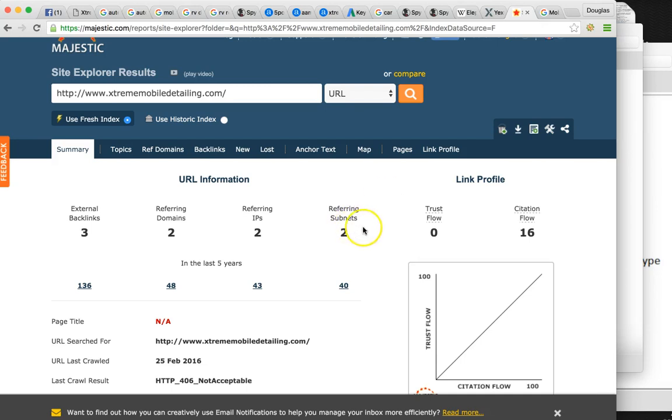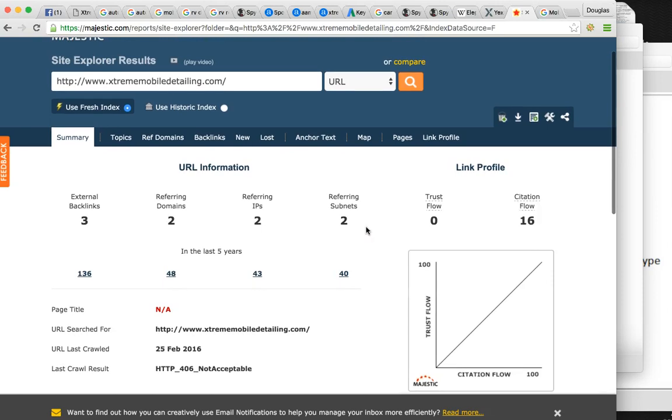All right. Now, you're probably asking yourself, how are we going to get you all these links? Okay. Let me talk to you about these numbers. As you can see across the board, all your numbers are pretty low. Let me explain them to you. Referencing domains: this is how many websites on the internet right now are mentioning you. Okay. 3 backlinks means there are 2 websites referencing your website 3 times. That's all that means.